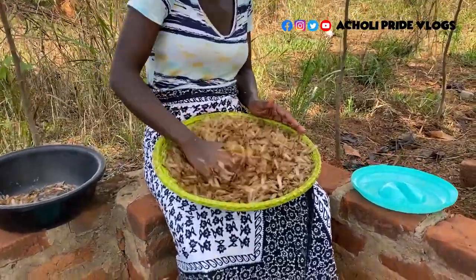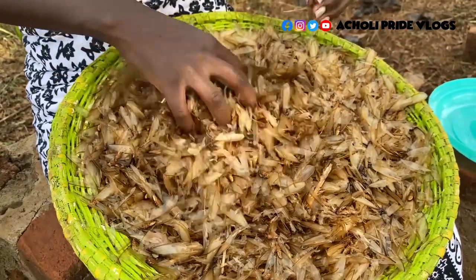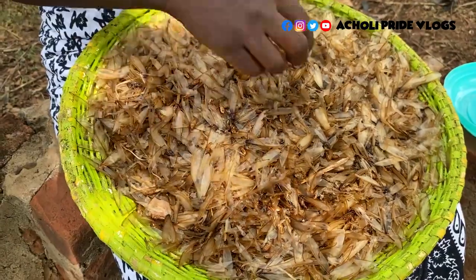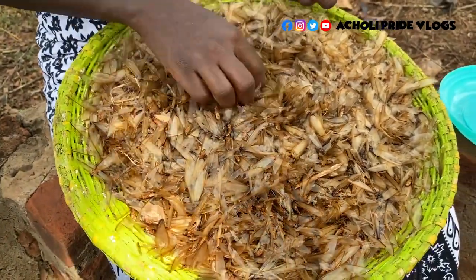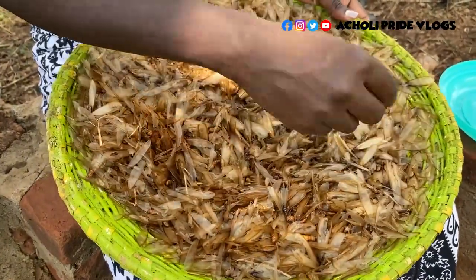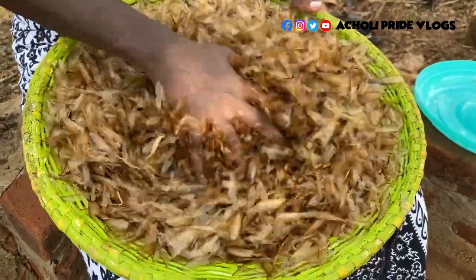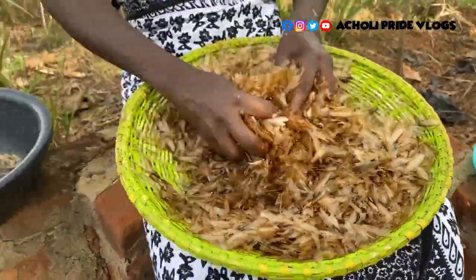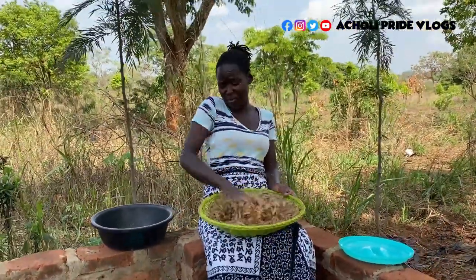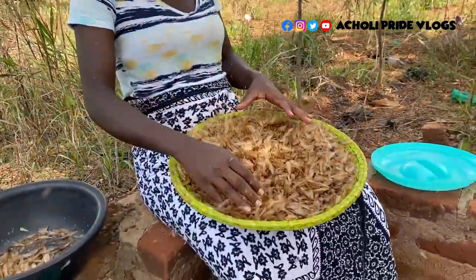different ways of cooking. Yeah? You can make a snack out of this, by the way, for starters. Let me start from that one. You can make a snack out of this. When you're traveling, you just eat it along the way. You drink your water, you drink your tea, whatever, you know. So you can make stuff out of this. You can make sauce, like a real meal out of this. You can make paste out of this. So I think we're just so creative when it comes to food. You can imagine all those options out of these ants here.